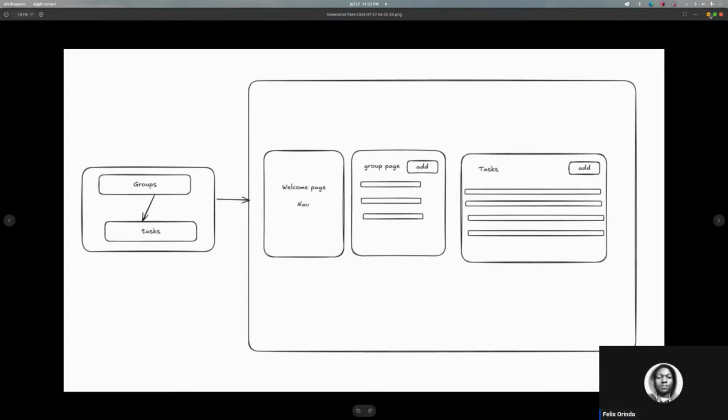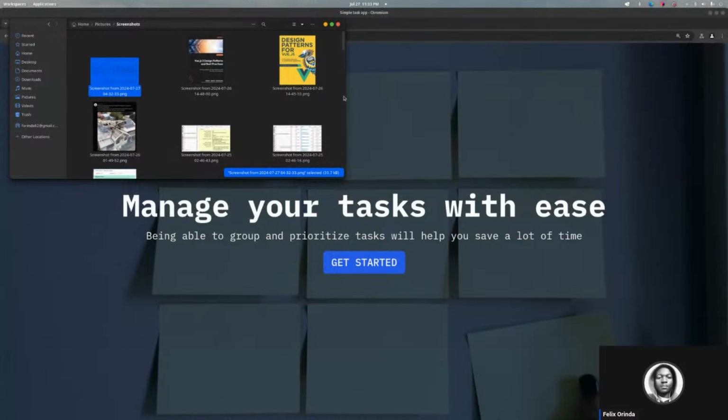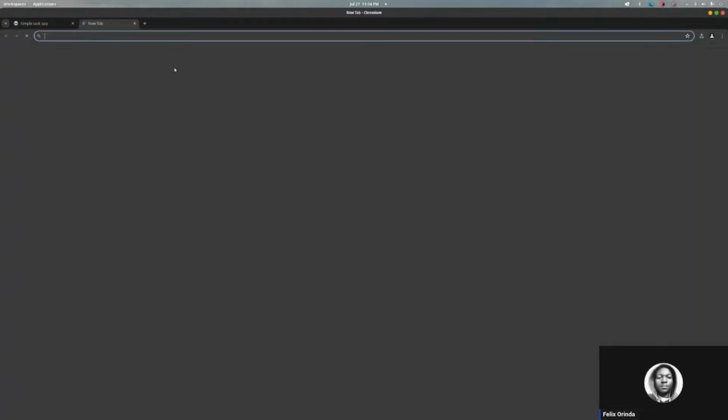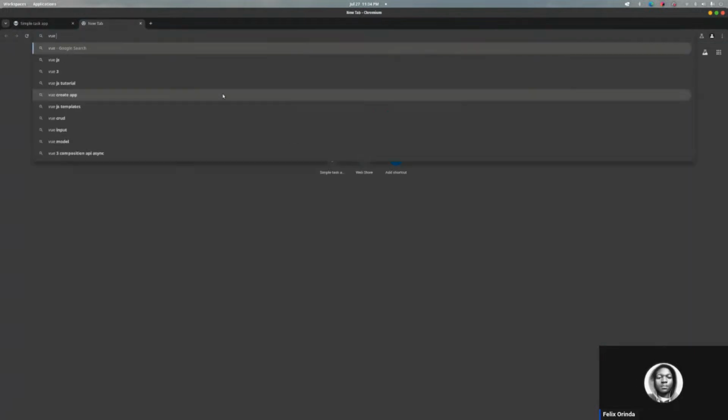So let's proceed with that. So next thing I'll do is to add routing. So we can just navigate to Vue.